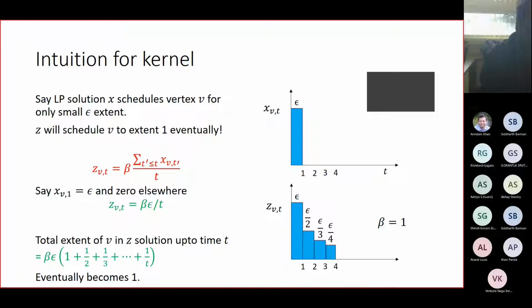So in particular here, it decays so slowly that it diverges. But let's say you take vertex cover, and there the LP must schedule one of the 2 vertices to extent of half. Because you have to cover the edge, you have just 2 vertices. So this LP will definitely pick some vertex to extent of half. You can use this more aggressive kernel which decays faster. Yeah, and then we do what you said, this 1 over t square, 1 over t cube kind of decay.